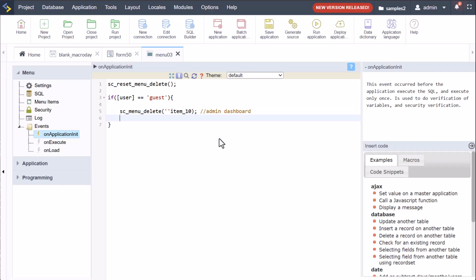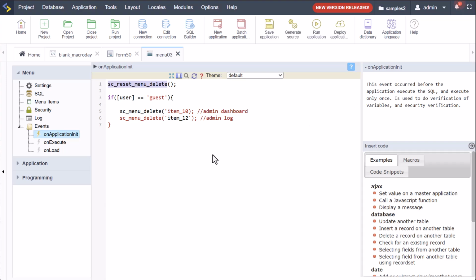And with that, maybe we want to also hide another, so what else would we have as admin? We would have our log. Let's make sure we get that right this time. Fat fingers and I don't see the keyboard. Okay, so we have an item, say 12, and that could be our admin log, for instance. And then with that, we reset the menu and we have a nice new clean menu afterwards.